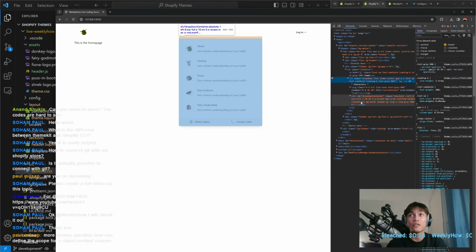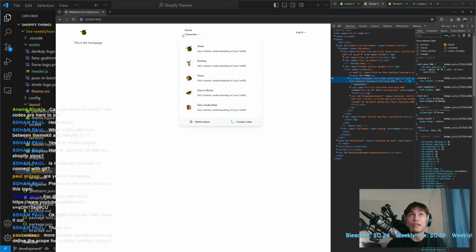Because if this is going to be displayed, the entire list should be maximized, correct? But since this is flex, and there is a gap, okay, there's a gap, that's not a big problem.